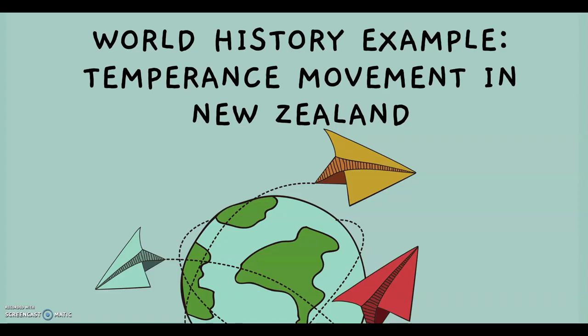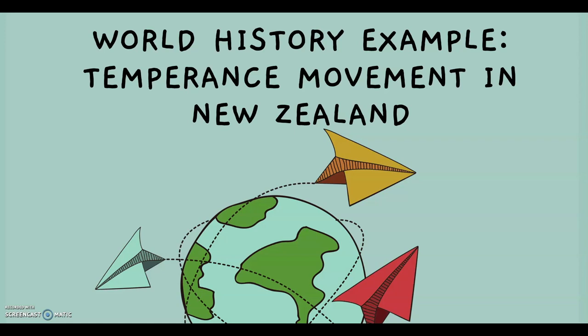In this case, say we're interested in looking into the history of the temperance movement in New Zealand. Now, most of you know or might learn about the temperance movement in the United States later on in one of your classes. The United States had a major prohibition movement and the push for temperance, right? Or banning the sale of alcohol in the United States. It might be interesting to note that we are not the only country to have that debate and to push for the prohibition of alcohol sales. So if you're interested in this topic, it might be interesting to flip that narrative on its head and think about how it played out in a different country.